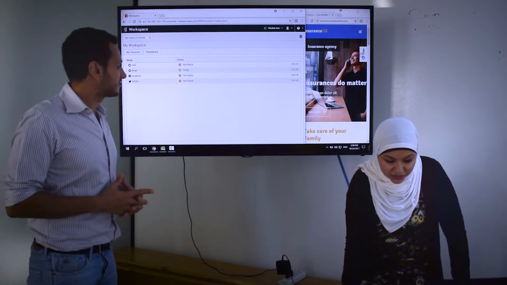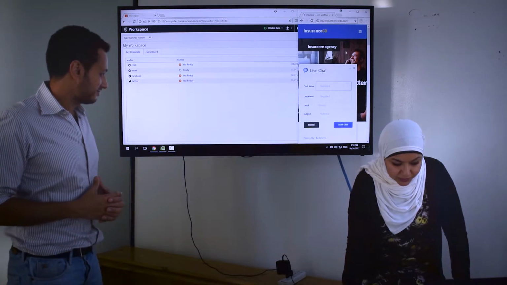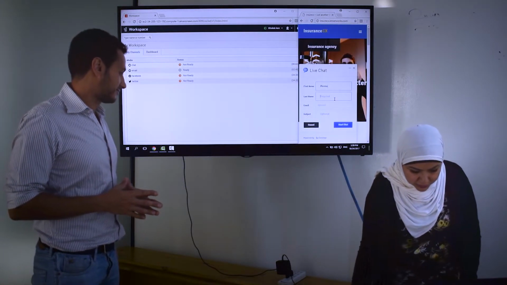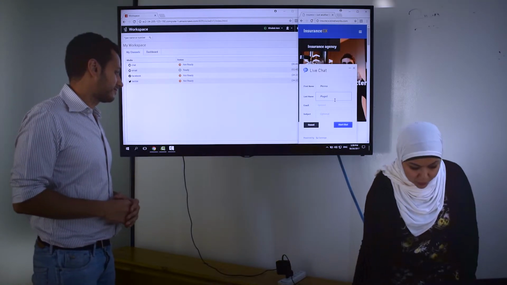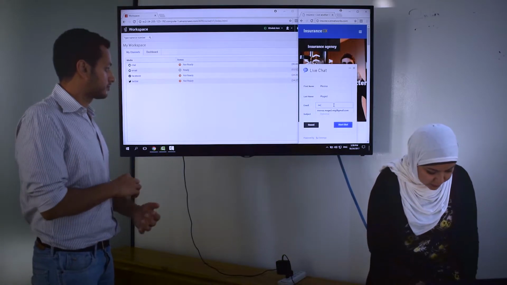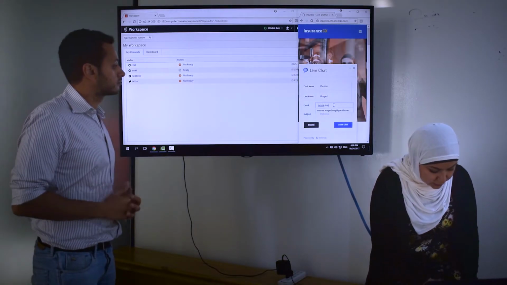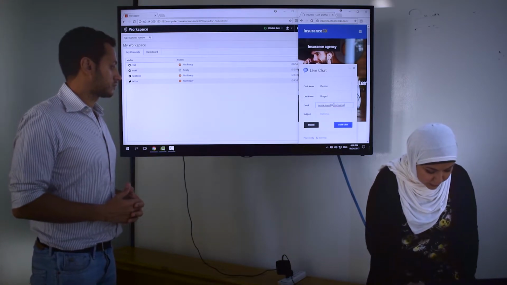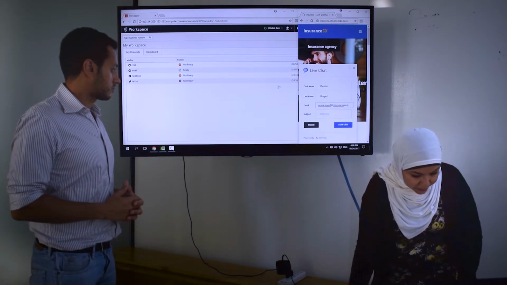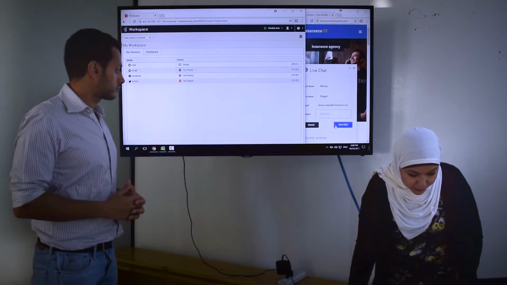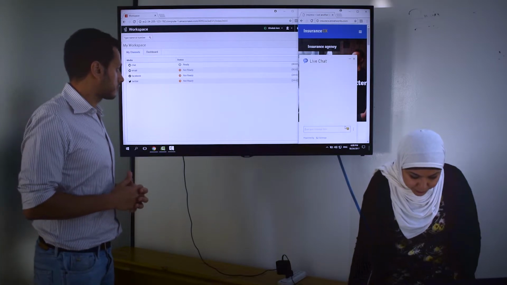Okay, so this is the chat widget over here. All the customer has to do is click on it and insert the required info, like his first name and last name. What you should know about this widget is that it's totally customizable. You can customize the look and feel so that it fits the theme of your website. And then all we have to do here is set the agent to ready over here and just start the chat.